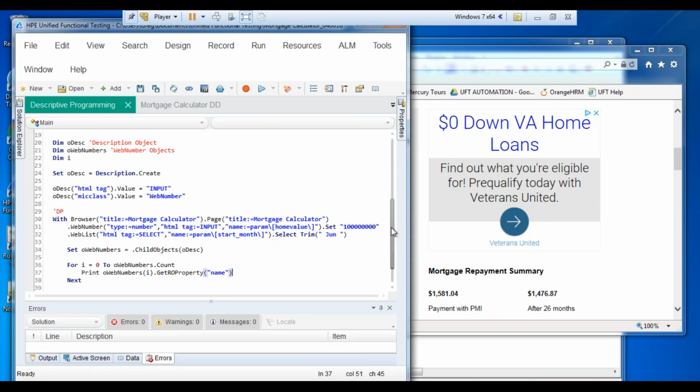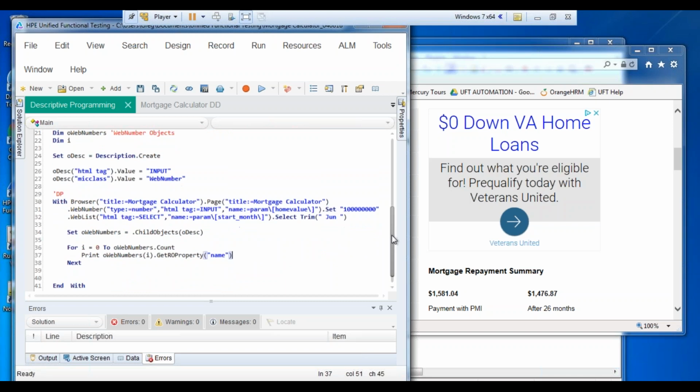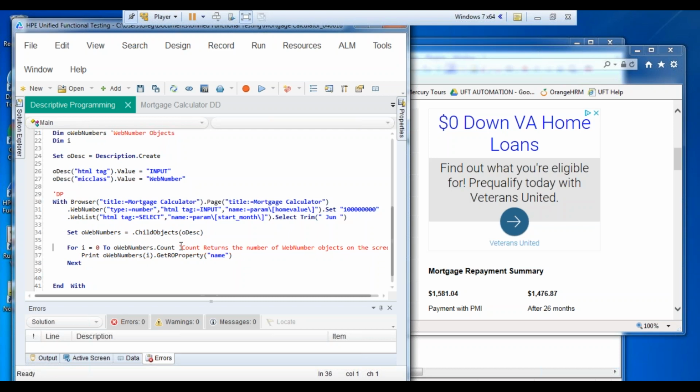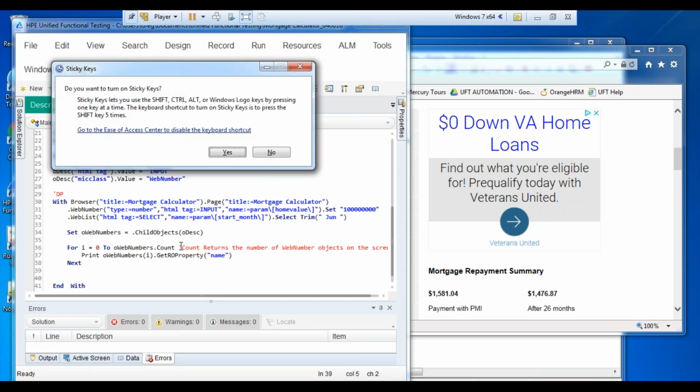So what this is going to do is go from 0. It's going to get the number, this count here. Let's say count returns the number of web number objects. Okay, so this will return the number. So let's, oops.